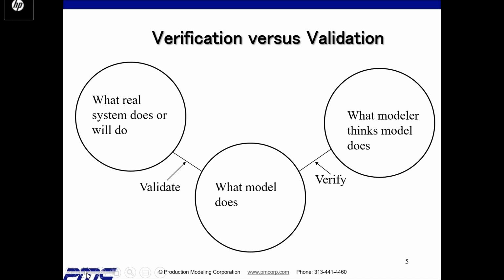Here's the most fundamental slide of all. We nickname it V&V in simulation technical talk. Verification and validation are both required in order. They're sharply distinct. First, what does the model do? Middle circle. At the right, if I'm the modeler building that model, which I've done many, many times in my 40 years of simulation work, is the model doing what I thought I told the computer to do?